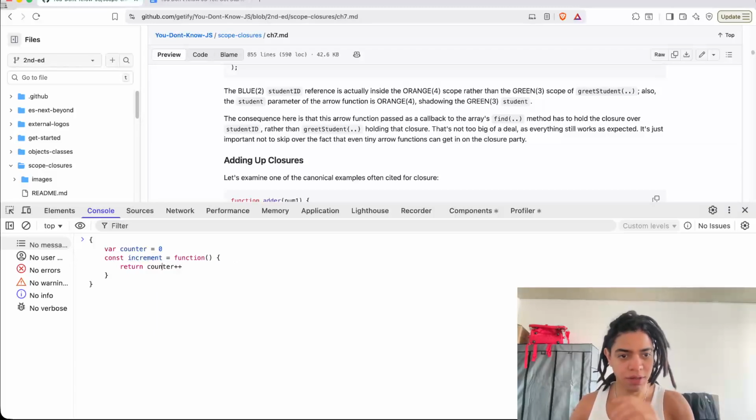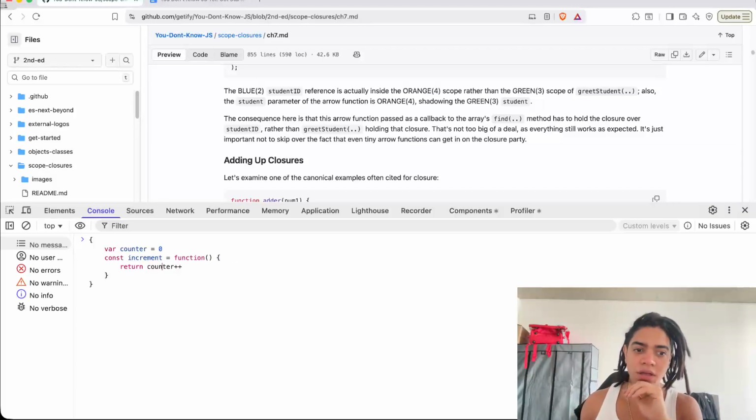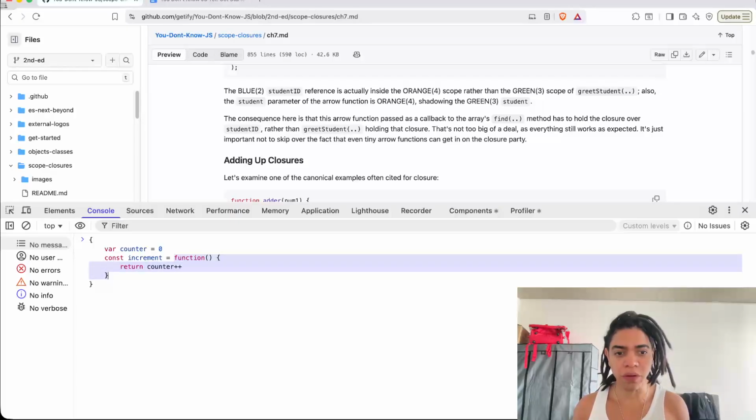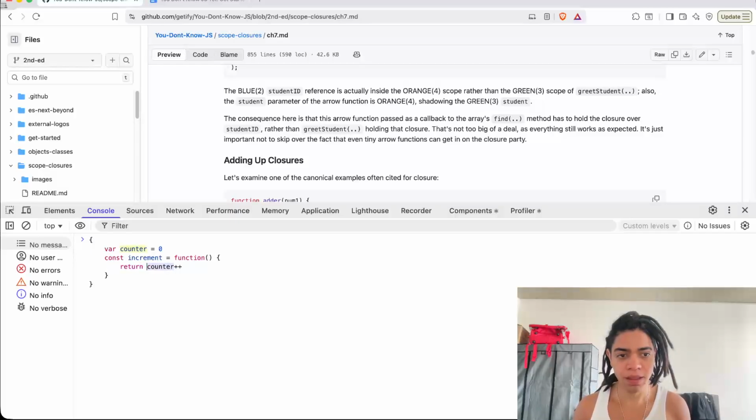So you can call this increment. If I call this increment here, and here I am creating this function in this scope, aka I am creating a function that has a reference from the outer scope.